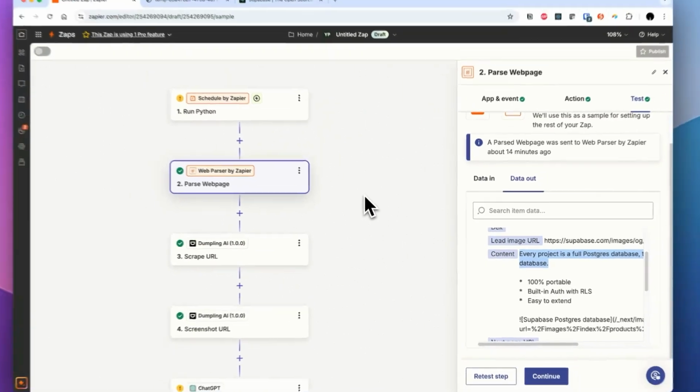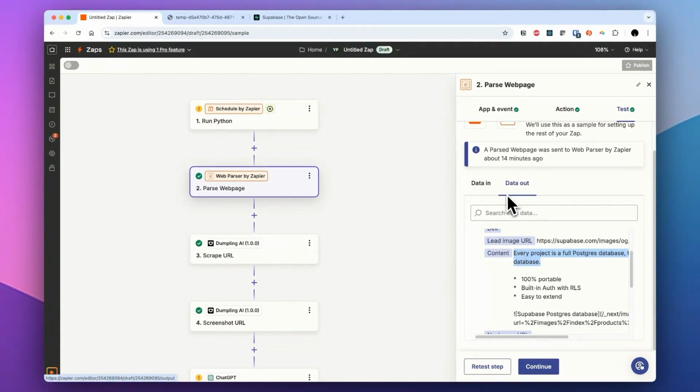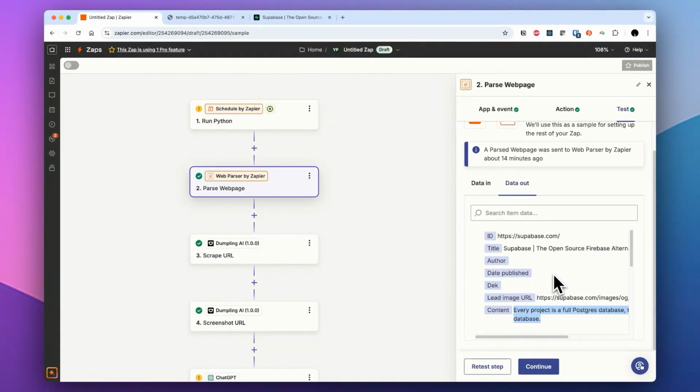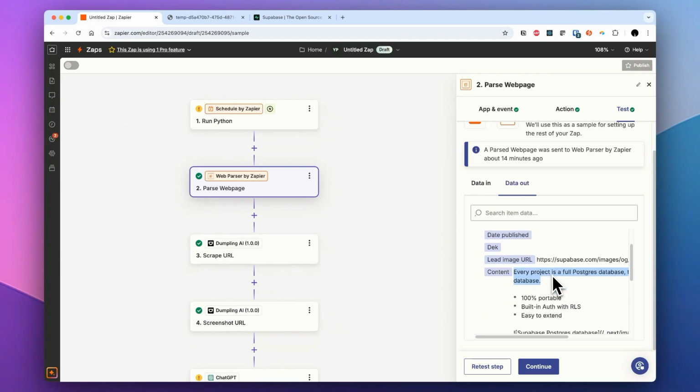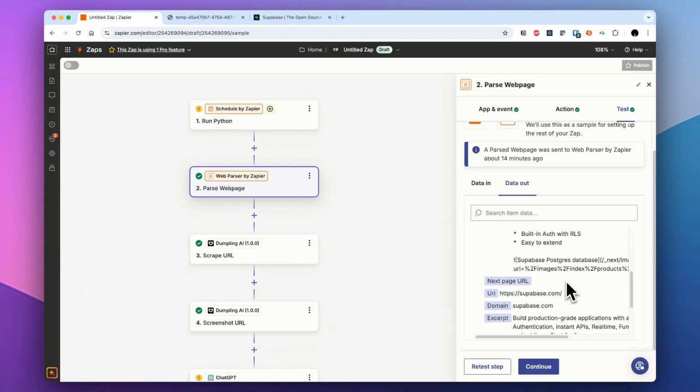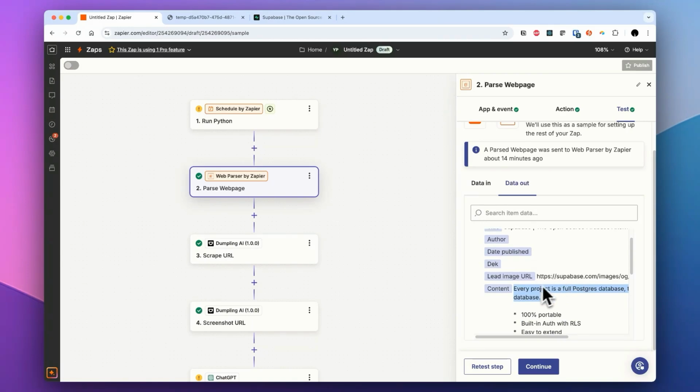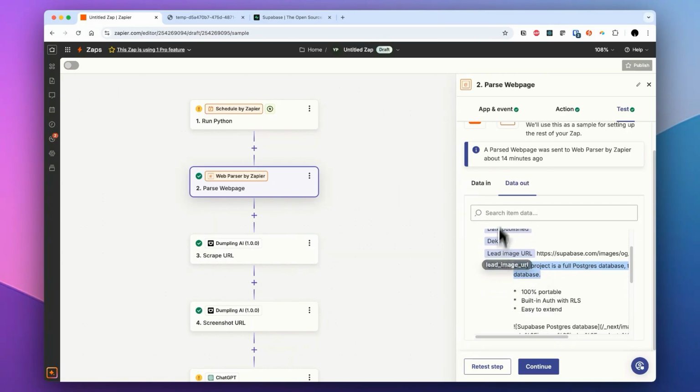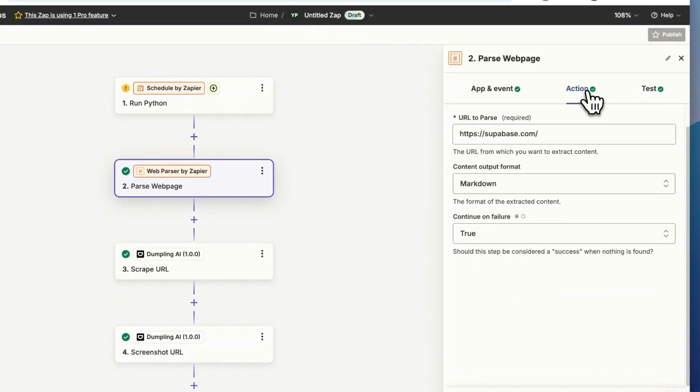So that's the built-in method for Zapier. For this case, it doesn't work super well because it hasn't cleaned the content very well. It's just stripped out all the information that we actually want, and it's only kept this little section here, which is not super helpful for us. So if we were using the built-in method within Zapier, I would probably use the HTML method and then process it after that.